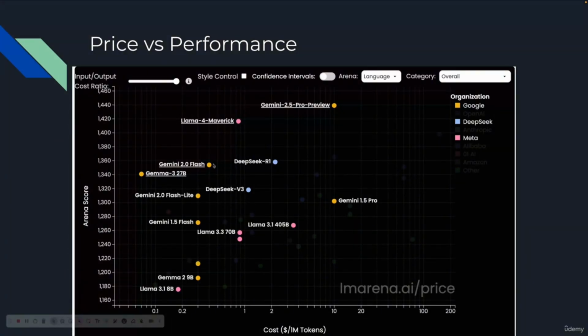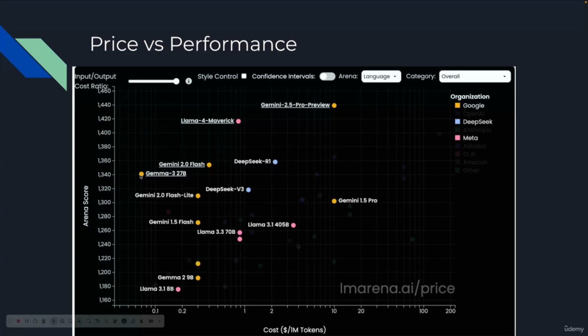Sorry, I'm looking at the wrong one. This is less than 0.1 dollars per million tokens with a 1340 arena score. So this is extremely cheap with reasonable performance.